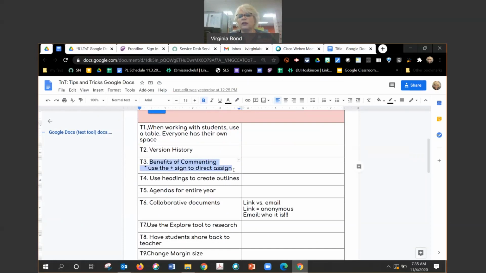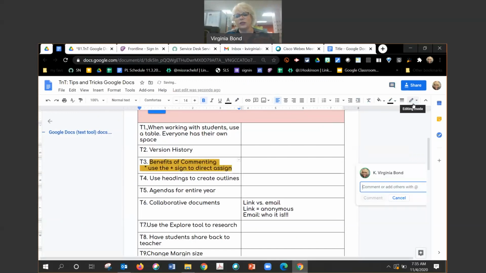So this is how it works. You highlight it like this, and you click that little box like there, and I click comment. And you'll see it comes over here, and I can write a comment. So maybe I'm just saying, perhaps change this wording. I could also say to students, check spelling. That's another really good one, right? You could highlight a certain word, check spelling. If you have a document that you've used in the past with your students, you could actually link the document here. So that's the first thing, comment.